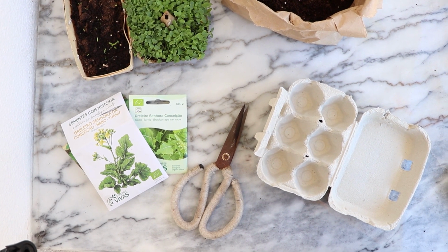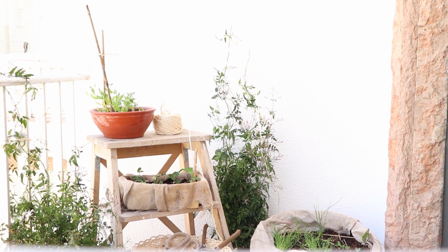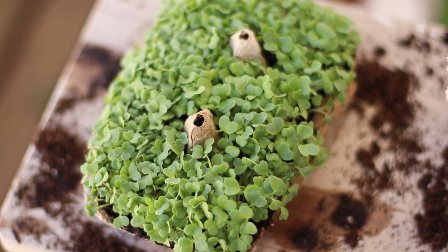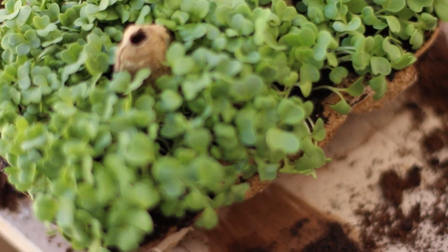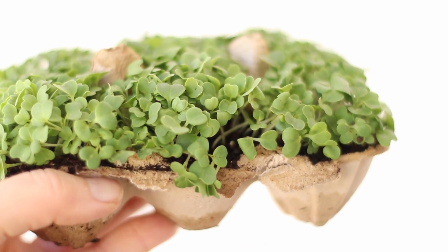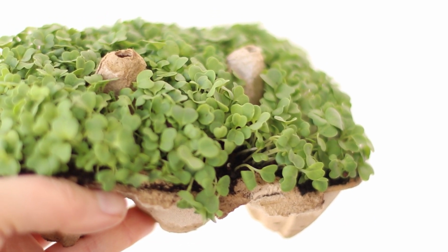But this is the method that I use most regularly because it's just quite simple and easy and it works well for me. So feel free to make adjustments for your own home and garden to see what works for you. Microgreens are super expensive to purchase at the store, and plus this is such a great activity right now when we're all looking for a little bit of mindfulness during our day. It's also a wonderful activity for kids. Okay, let's get started with a tutorial on how to plant Mizuna microgreens.